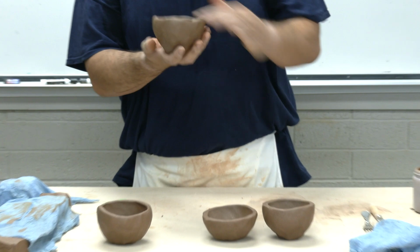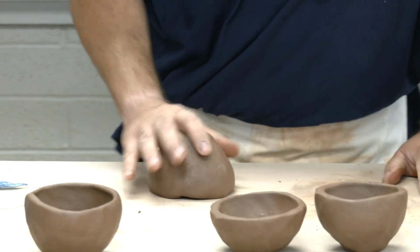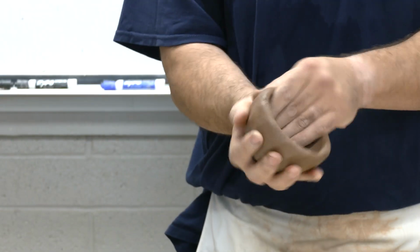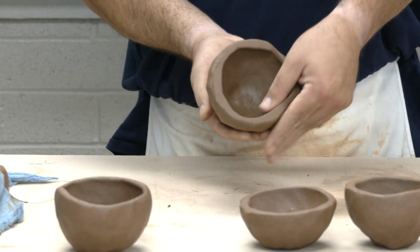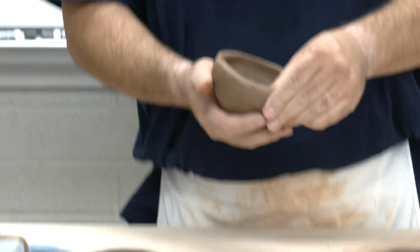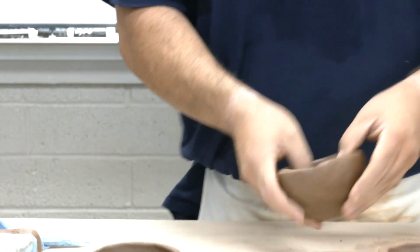Now the rim is uneven, so one solution to rims that are uneven, and you can notice these are a little bit flatter, is you cup the pinch bowl that you made and tap it on your table, and that'll flatten out the top, even it out a little bit, and it'll also give you more surface area for the next stage. Okay.